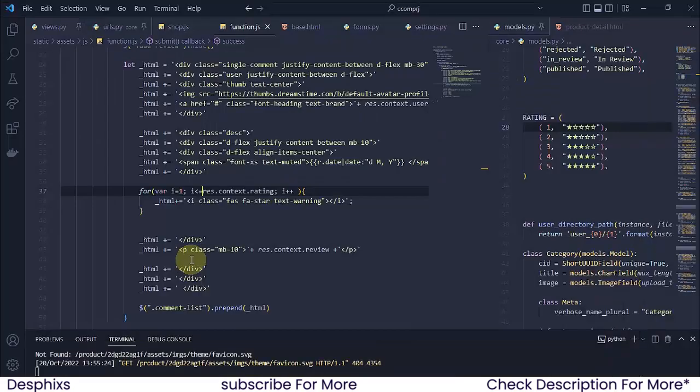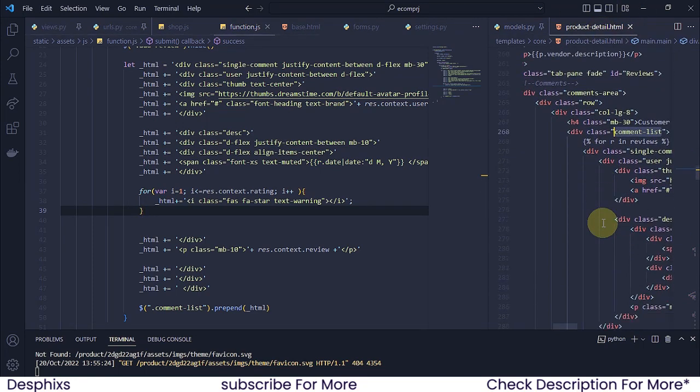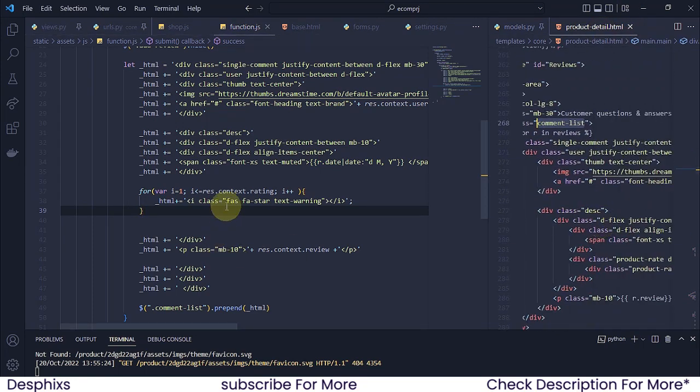So I don't want that. Now, what I simply want to do is go ahead and pass in the stars over there. So I want the stars to be the way they are. And how do we fix that? So in order to fix that, I'm simply going to open up the product detail real quick. And remember the starting that we got rid of. I'm going to copy this line, and remember the star thing that we got rid of.